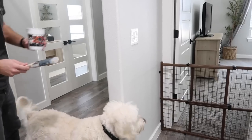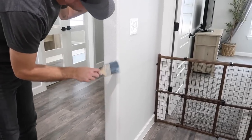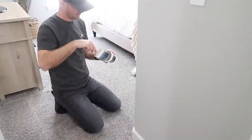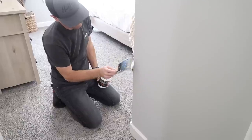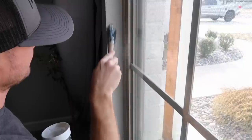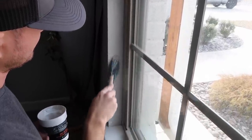Now, while Chase has the paint out and he's touching up any of the holes or scuffs on the wall, I try to go around with one of those magic erasers and clean off any scuffs or anything that I can. Then I know if I can't clean it off with a magic eraser, he needs to come hit it with the paintbrush. But I don't want to have to paint things that I don't need to paint, so then it saves my paint and I can do more touch-ups.